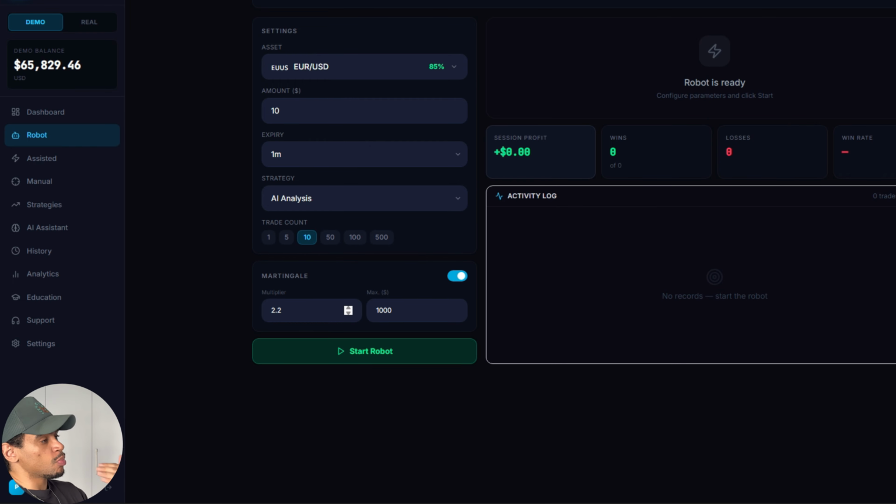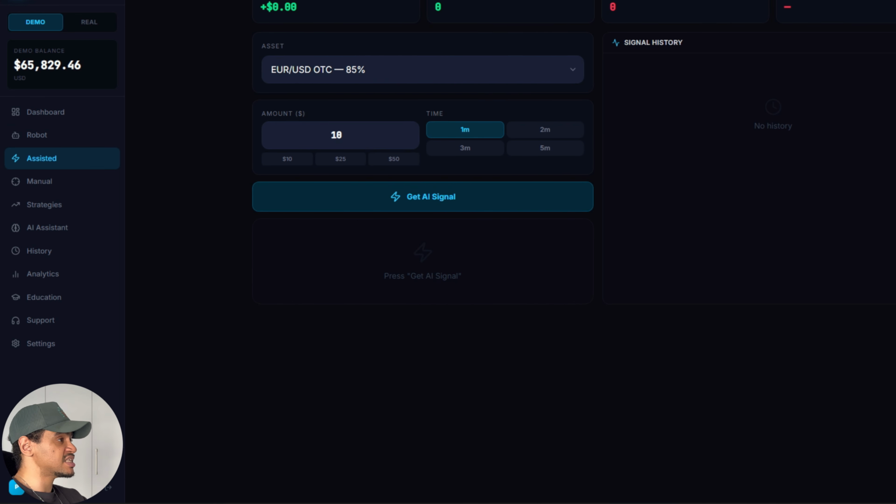It's just going to multiply your trade by 2.2 every single time, all the way to 1,000, which you can also change. So for example, you don't want it to go over 20, you can do that. For example, just put in 20 here, put $1 here, and it's going to execute these trades until it reaches $20 and then stop, or until it gets a win, right? So this is an amazing tool. We're going to get back to it, but I want to show you other features as well.